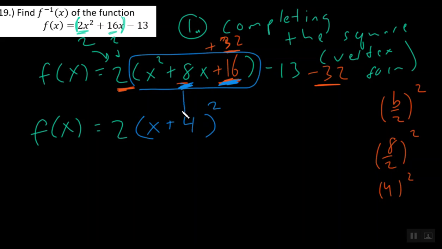Now, the way you can make this easy is you can always take your middle term and simply divide by 2. So half of 8 is 4. We know that 4 plus 4 is 8, and we know that 4 times 4 is 16. And let me scribble that out so you don't think it's some sort of exponent.